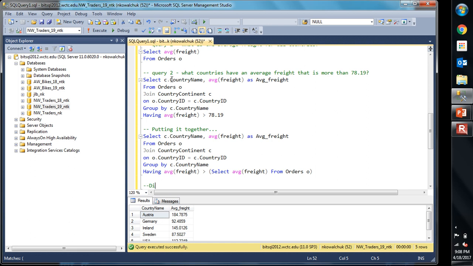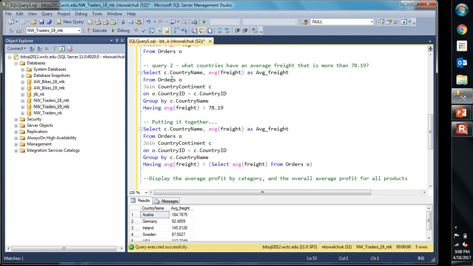So display the average profit by category, and the overall average profit for all products. So this is just going to be based on individual products.